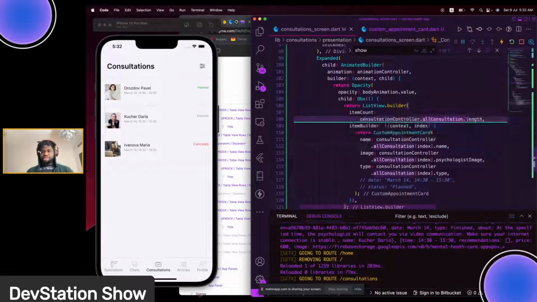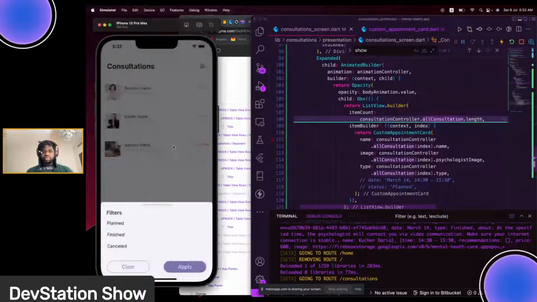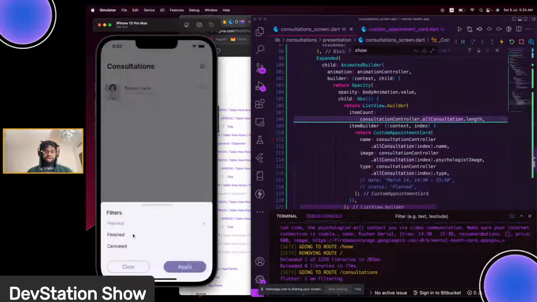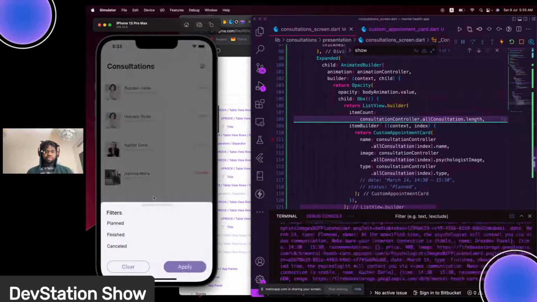So let's try that. Tap on this, apply. You see it works. It gets us the user with planned. Tap on this, apply, clear, and we are back with this.